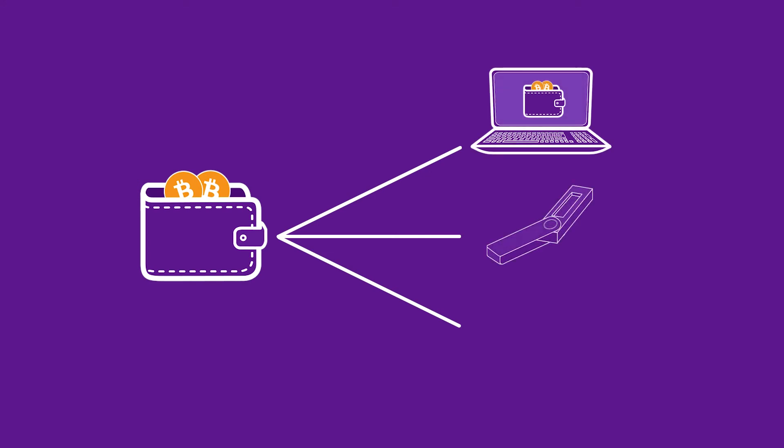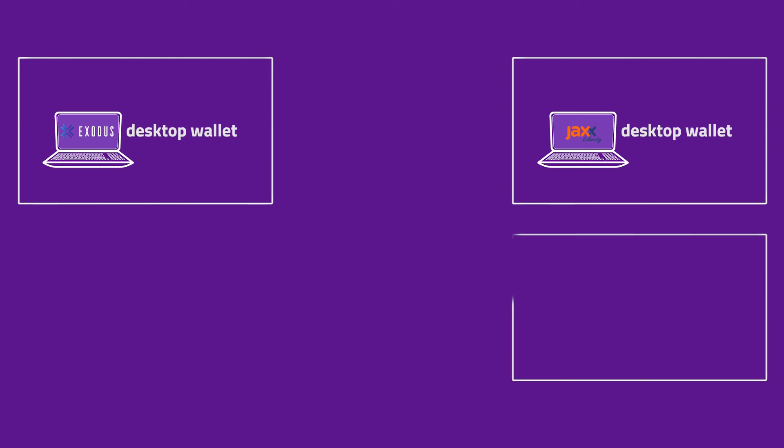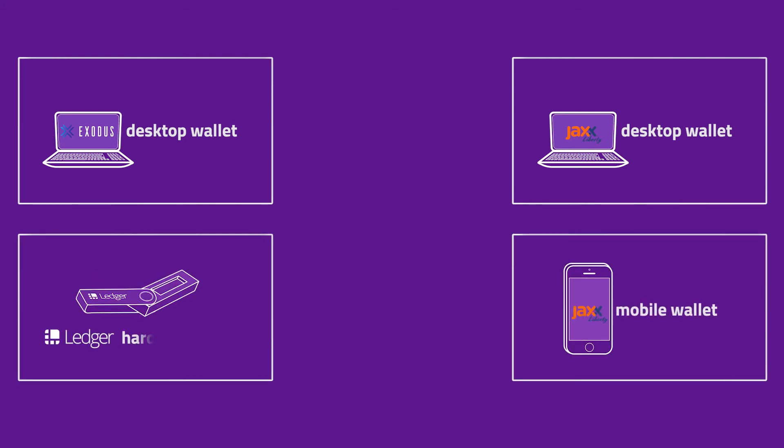There are several different types of wallets: software wallets, hardware wallets, and paper wallets. If you want to learn more about the different aspects of each type, you can find out more in our Beginner's Wallet Guide article. In the case of software desktop wallets, we recommend using Exodus or Jaxx. For Android and iOS phones, we suggest using Jaxx. In regards to hardware wallets, Ledger or Trezor devices are highly secure and highly recommended throughout the industry.